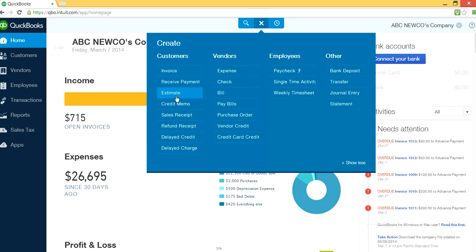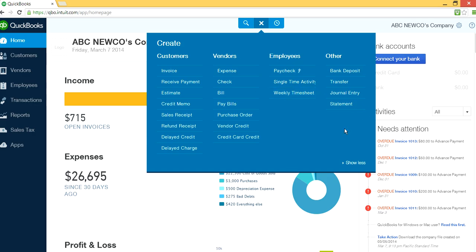So basically, we covered everything you need to know about invoicing and receiving payments. And these two is basically if you have to receive credit and just want to, it's a non-posting type at this time, but just want to show some record in QuickBooks. So this is where you go, delayed credit and delayed charge. Once you're ready to make the payment, then you move on to the next stage here. The estimate is basically if you're bidding on something, this is where you use the estimate, and from the estimate you can create an invoice, but estimate doesn't accept a partial shipment. So once you use an estimate, even if you ship partial and create a partial invoice, it'll treat it as full, and it will close this estimate. So it's basically good for one time only.